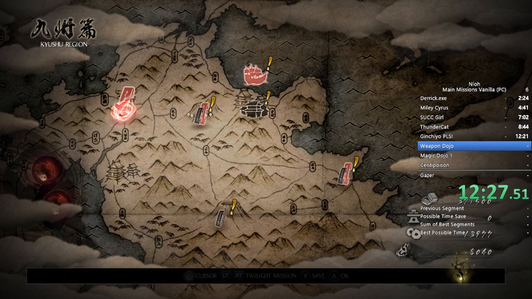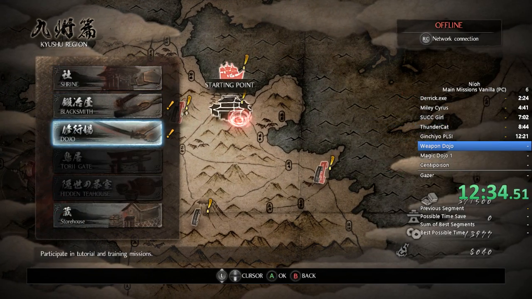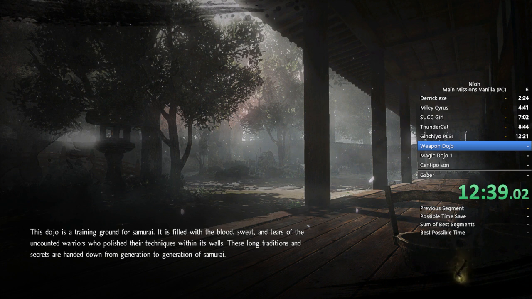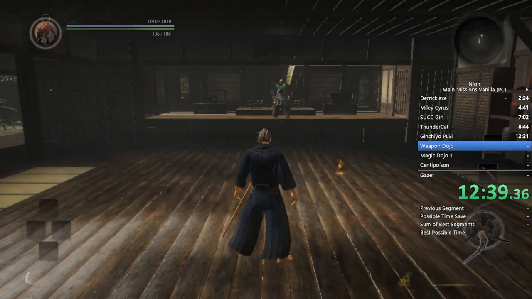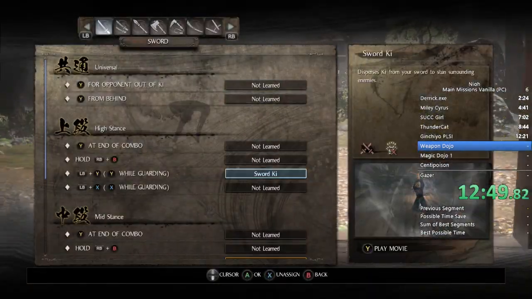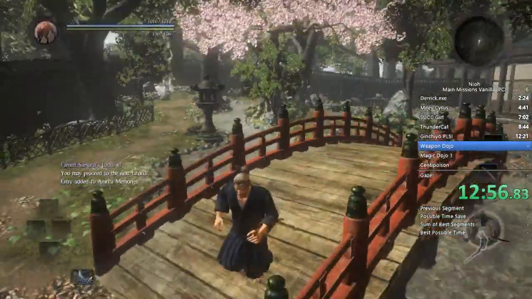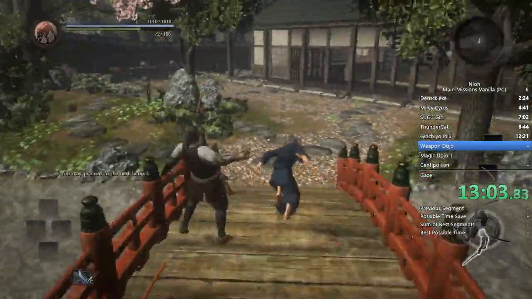But yeah, I can be almost a minute faster right there, pretty much. Somebody count the seconds that the timer stops for this. Oh, yeah, I have to do this. I was supposed to be quite a bit faster, but I forgot to exit the menu.